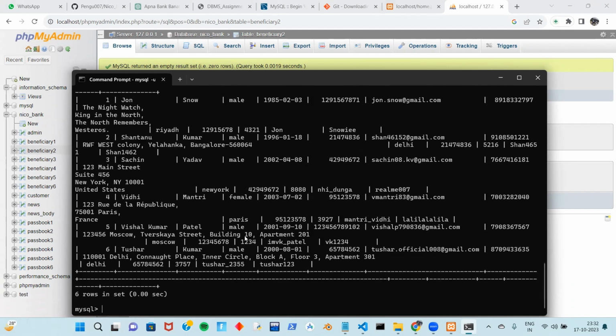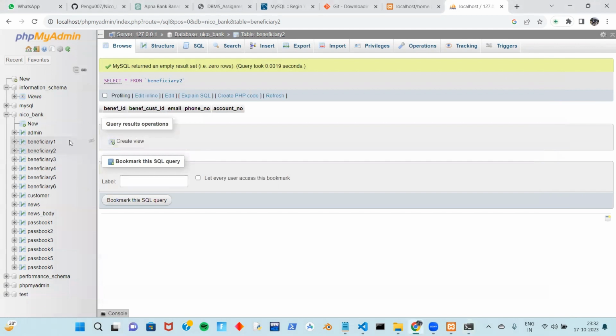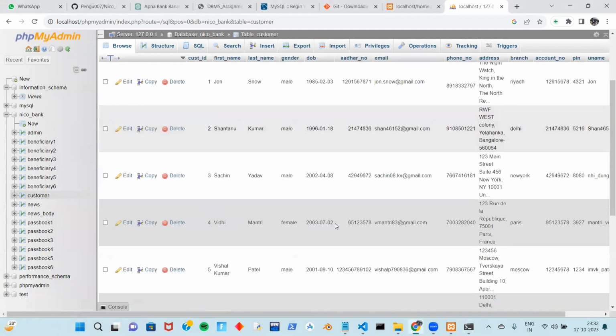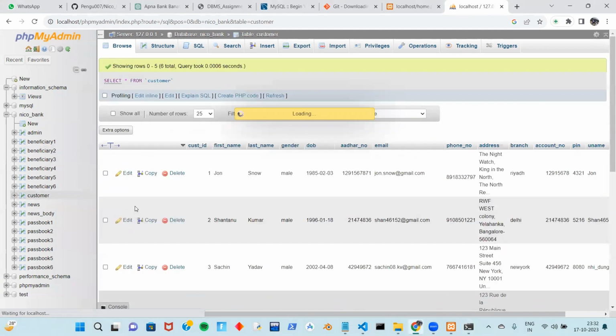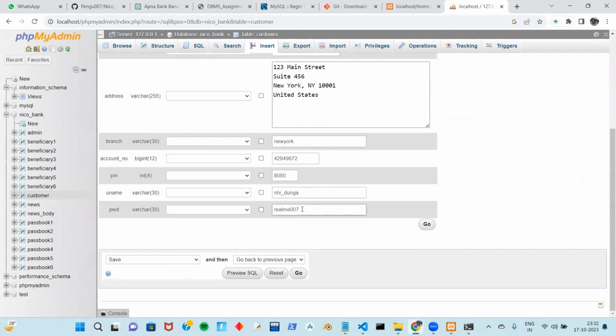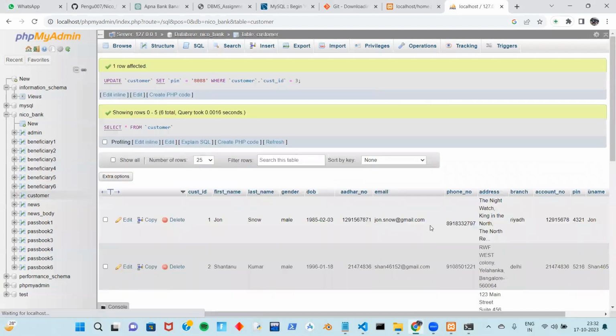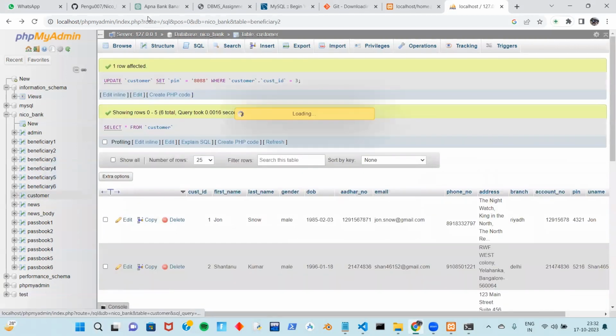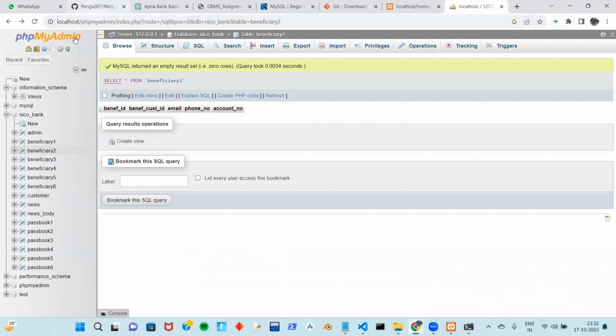And if you want to alter and update, it's so hard in this. That's why large databases are managed through here. You can go to customer. These are the customers. If you want to edit or insert some customer values, just press on edit. If you press on edit, you can change the different values and then press go. Like if I want to change his pin, I am the administrator, I can do anything, so don't tell me this is wrong. So his pin is changed now. When we try to put his pin 8080, it will not work. 8088 should be his pin.